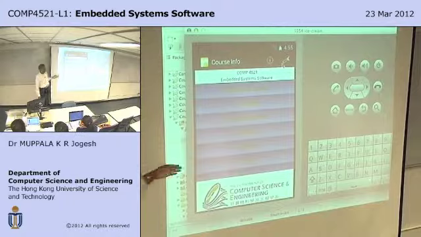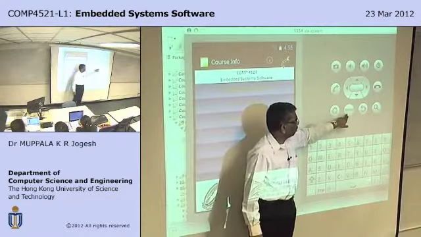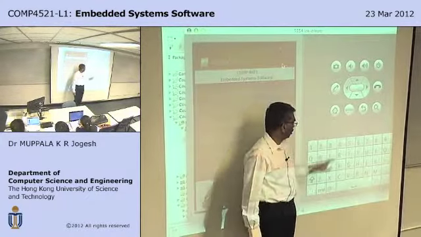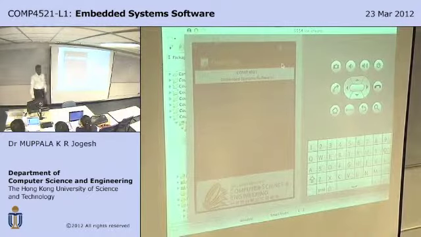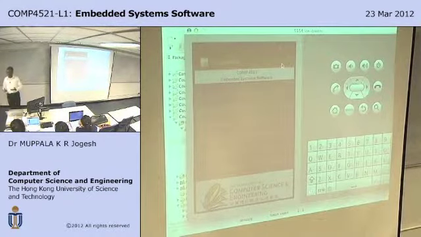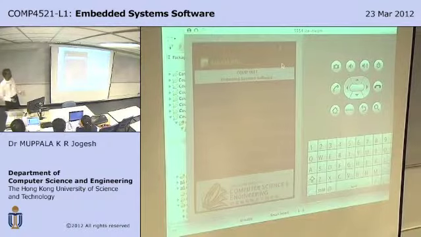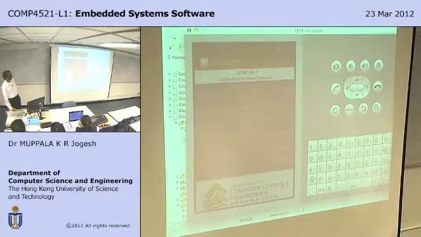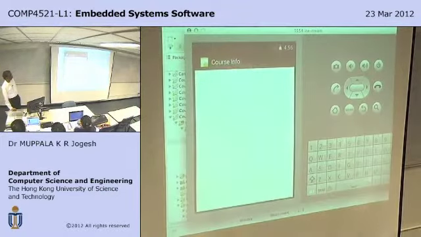The previous Android devices used to have this hardware menu button, and when you clicked that, it would bring up the items. But from Android 3.0 onwards, the menu button is what they call deprecated, which means that you are suggested not to use the menu button anymore.